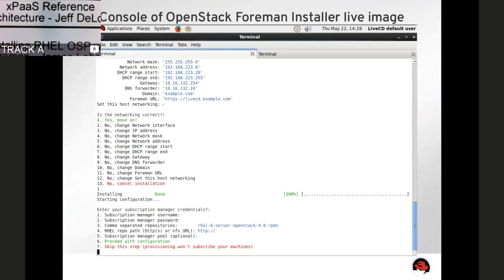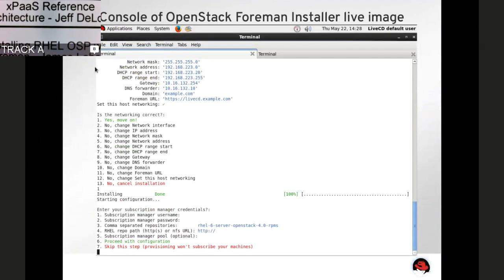So you'll see here, I made a number of changes on the console. I changed the DHCP range, I think, the gateway and the DNS forwarder based on my network. The gateway there was an external network that I had. So this is the gateway that the Foreman live image itself is going to use, and the DNS forwarder is a DNS forwarder that it's going to give to all of the guests that it provisions as well. That DNS forwarder has to be reachable through L3 connectivity from your private network. That's why you need the Linux routing, for example.